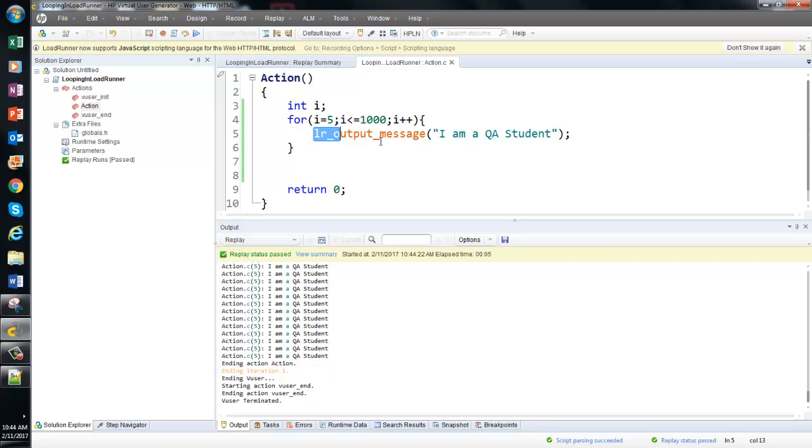Now what does it mean? Let's say if you start from 1, then it is printing this line for i equal to 1, it is printing this line for i equal to 2, it is printing this line for i equal to 3, in that way up to 1000, right? Right. Now, we are sure about our beginning point, right? We are sure about our termination point, right?